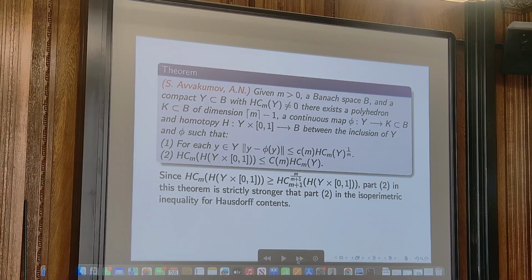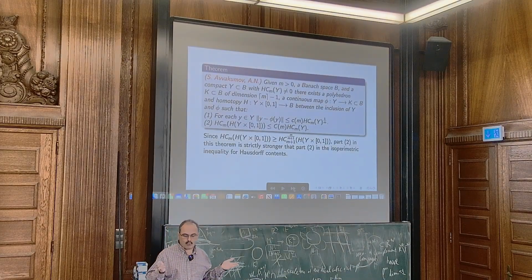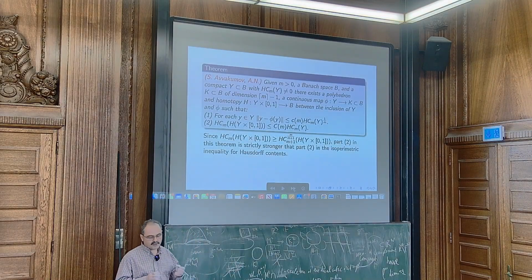And in fact, it can be done, and this result will be actually strictly stronger because, as I mentioned, we have a kind of monotonicity. If you take HC_m to the power 1 over m, it's a monotonically decreasing function. In particular, the right-hand side in 2 now is greater or equal than the right-hand side in the isoperimetric inequality, so it's a stronger theorem. Now, I am going to spend the remaining 3 minutes, first of all, briefly explaining how it could be even further generalized, and then explaining what it means in the classical codimension 1 case, or finite codimension case.